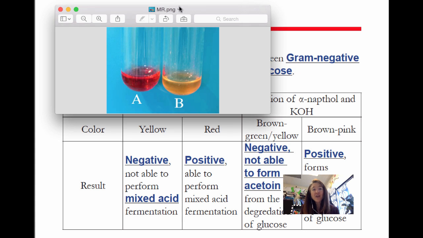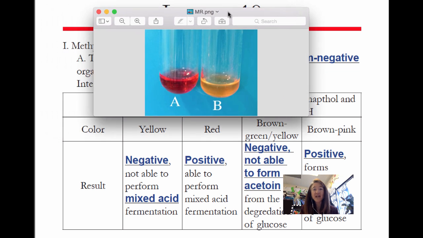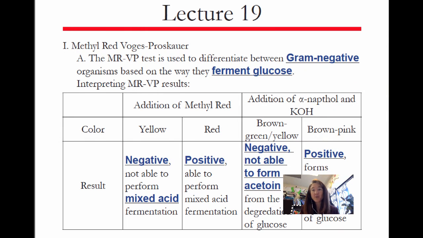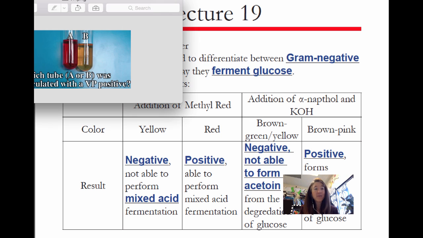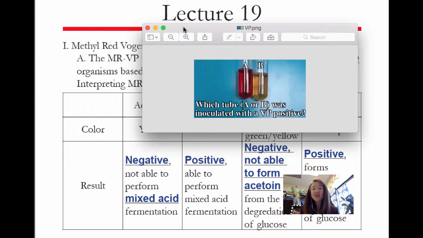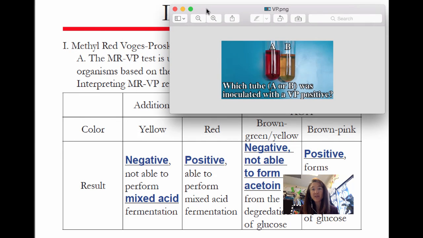Now, the other part of the test is the more complicated one, because recall that with the VP part of the test, to the remainder of your purple tube's volume we added two reagents. You'll add the alpha naphthol and the KOH, and look for the reaction to take place over the course of 40 minutes. It takes about 40 minutes or more to get to the point where the tubes are stably pink or stably kind of brownish yellow.